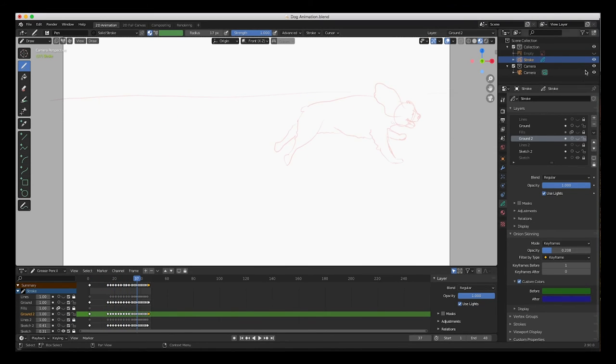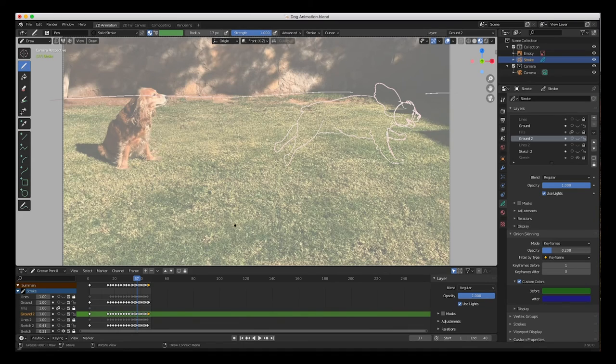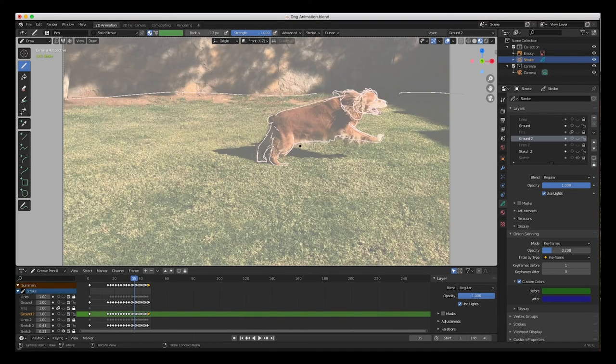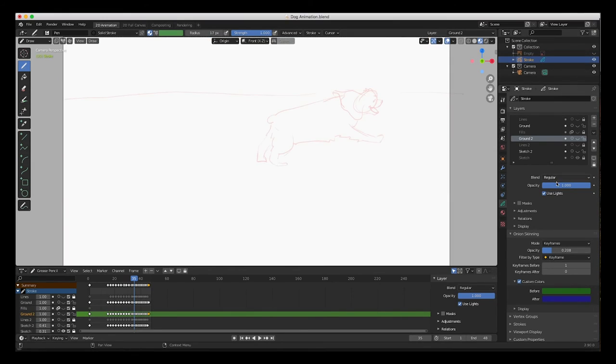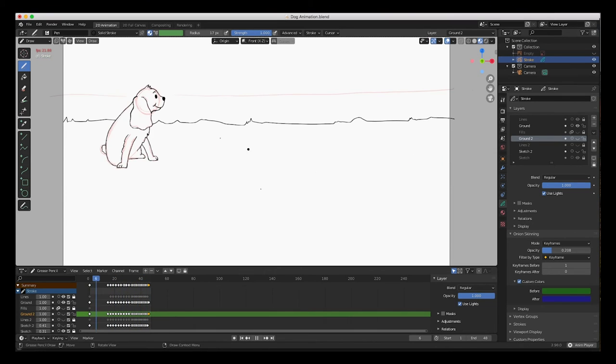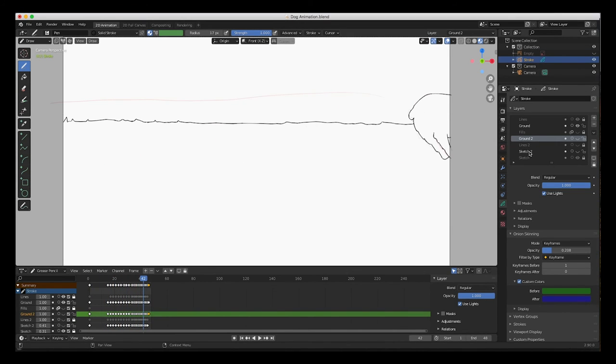I just went with what was on the video and I traced it. I traced the video with the sketch lines. I'm gonna turn it off again so we can see. And then I drew the lines. Here we go. It looks a lot like her, even though I made her face a little cartoony. But I wanted to push the limit and make it very, very cartoony. And so I did the sketches for this one.